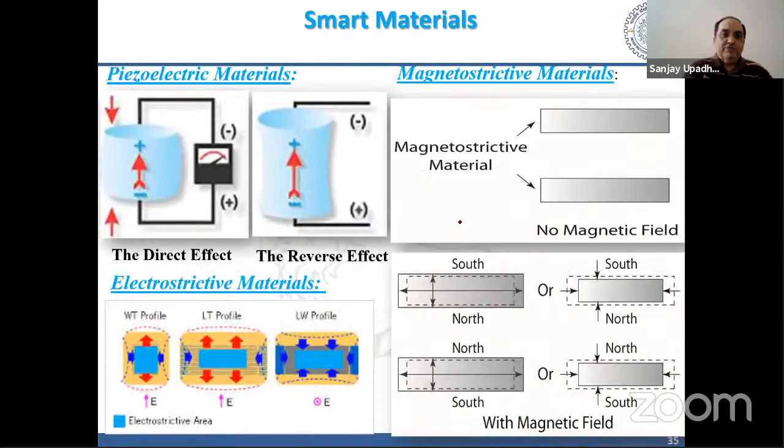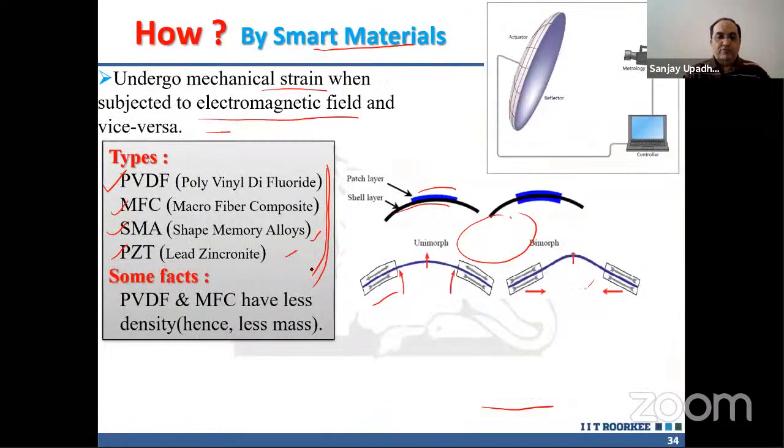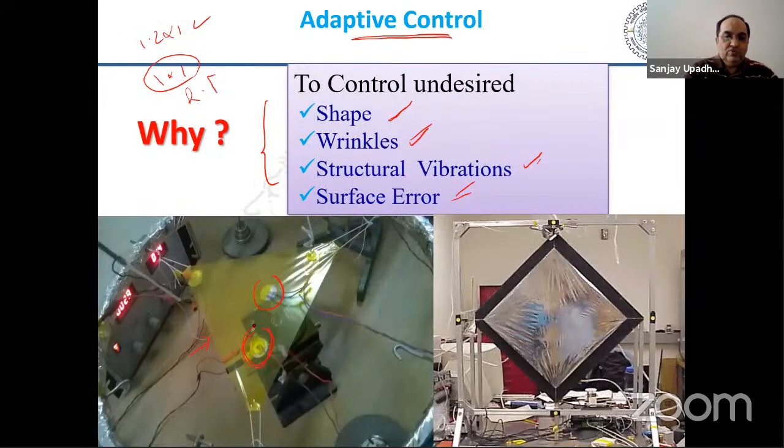These are some piezoelectric material characteristics. Then magnetostrictive materials, electrostrictive materials have some characteristics, direct effect and reverse effect. As I told you, it will sense and it will be actuated. So if you see here we have put piezo patches. One piezo patch is utilized for actuation, and another piezo patch is utilized for sensing it. So we can easily sense the vibrations in data acquisition systems.